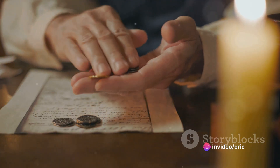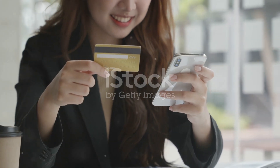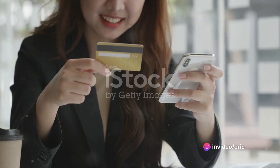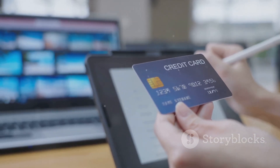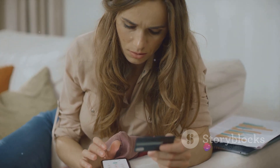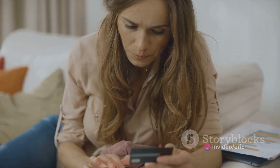With that, we move from past to present. How exactly do these magical plastic cards work? Credit cards might seem complex, but they're simpler than you think. A credit card is like a loan. When you use a credit card, you're borrowing money from a bank or financial institution with the promise to pay it back. You have a set amount you can borrow, known as your credit limit. This limit is determined by your creditworthiness, which is based on factors like your income and credit history. You can spend up to this limit, but remember, it's not free money — you have to pay it back.